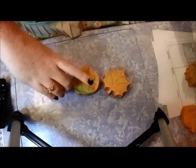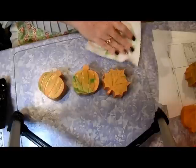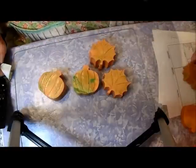Here are the others. There's some soap there. I grab a napkin. But they turned out well.